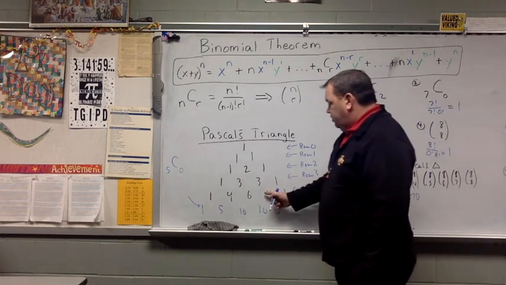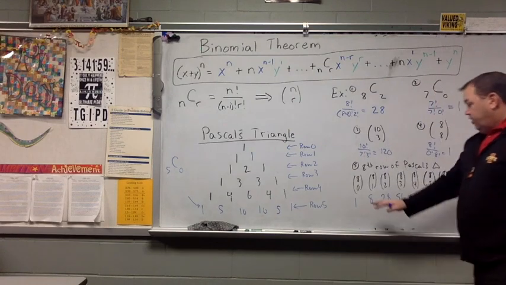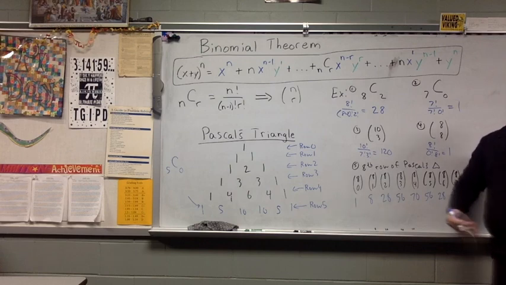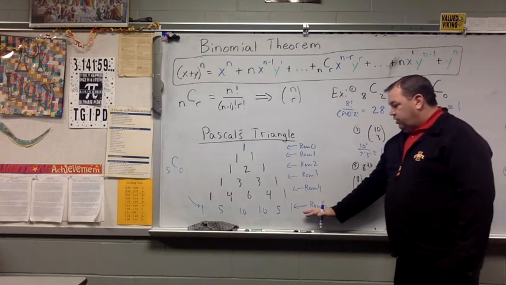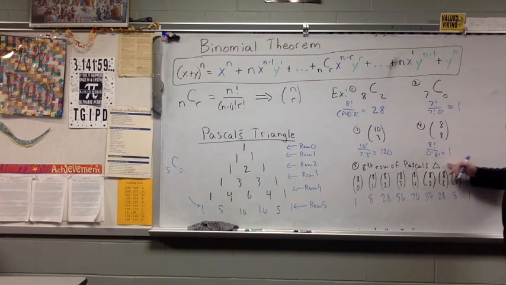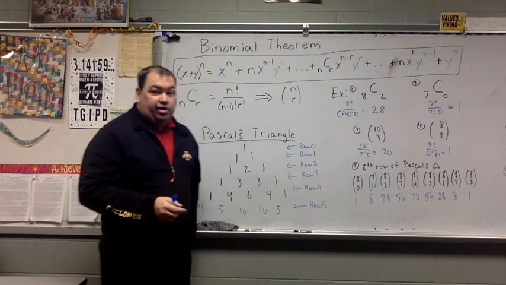You'll notice that the numbers on this side are the same as the numbers on the other side. So I've already got everything I need. I'm going to kind of work backwards. That's the 8th row of Pascal's triangle. Now, could I list this out and keep going? Sure. But sometimes I just want to jump to where I need to be. Here's the 8th row of Pascal's triangle without having to do all of Pascal's triangle.